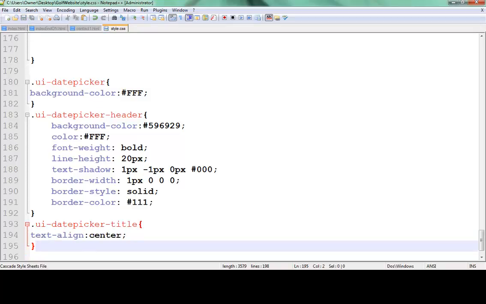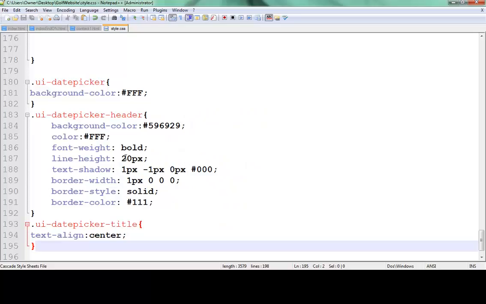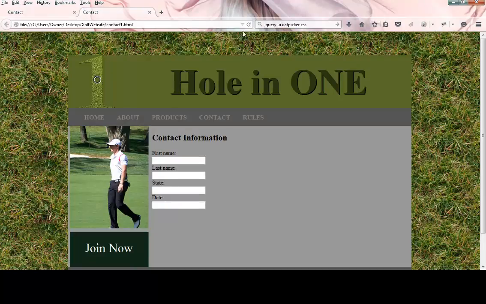Now, as anything, once I add something, I like to check it out and make sure it works the way I'm looking for. So let's reload this real quick. As you can see here, see how the title July 2015 is centered. Now, if you want to add more spacing between the text and the previous and next and the month, that just comes down to adjusting the line height. So if we go up to 30 here, and this is all CSS, that's the key: once you learn how to apply the styles, it's not that bad. So see how there's extra spacing on that part.